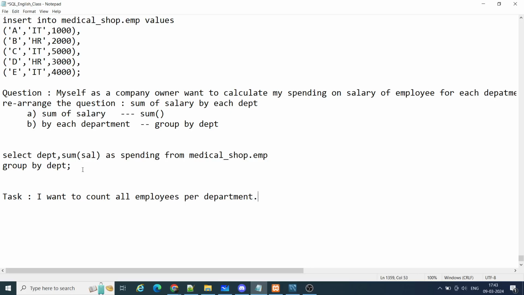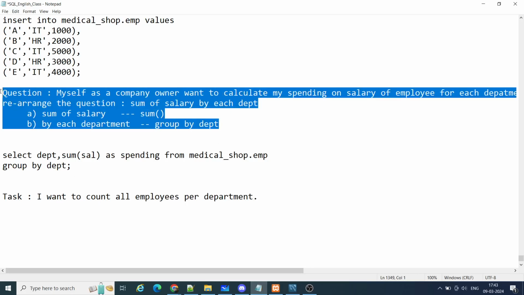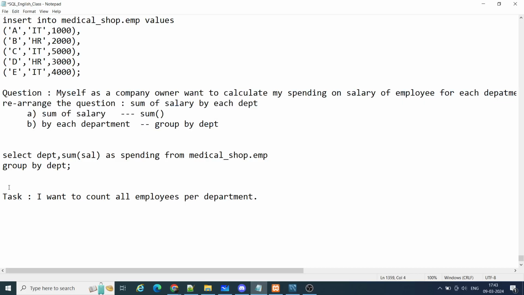So this is a simple task. You will just go by this method and try to solve it.